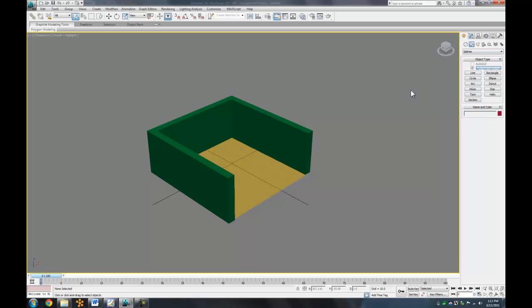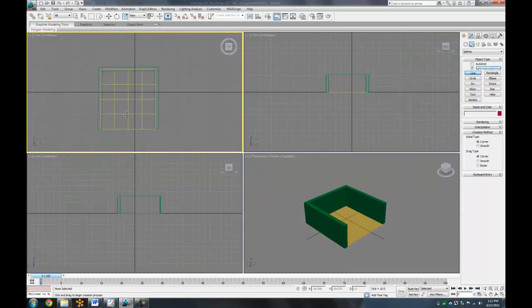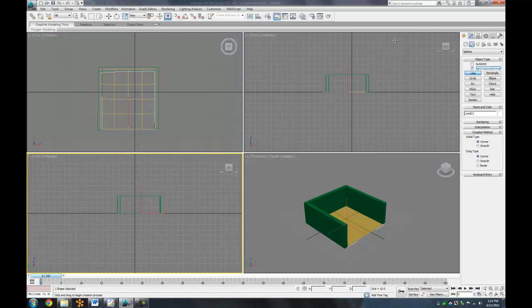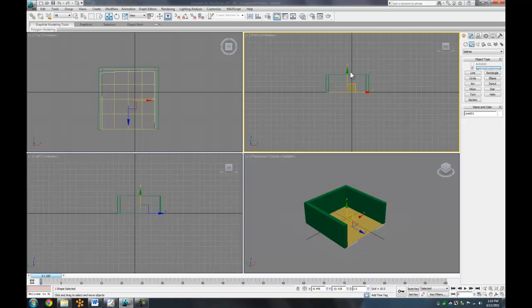At this point, we're going to create a spline on the top of our wall. And how we do that is we basically copy the best we can the inside of the wall, 3 points. And as you can see from our other viewports, this spline we just created is on the bottom of the floor. So what we're going to want to do is move this up to the top.